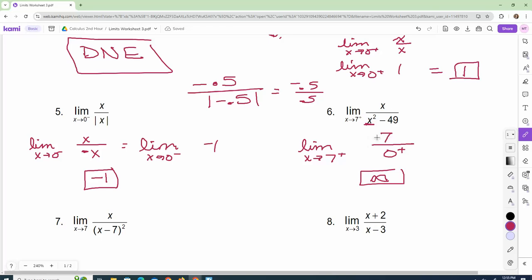Only if the top were like a negative 7 would that work. So anytime it's 0 positive, then it's infinity, 0 negative is negative infinity. If the number on top is positive, I'm thinking of it as a positive number divided by a positive, so I get a positive answer. If this had been a negative over positive, it would be a negative. The top is like the number of pizzas, the bottom is the number of students.